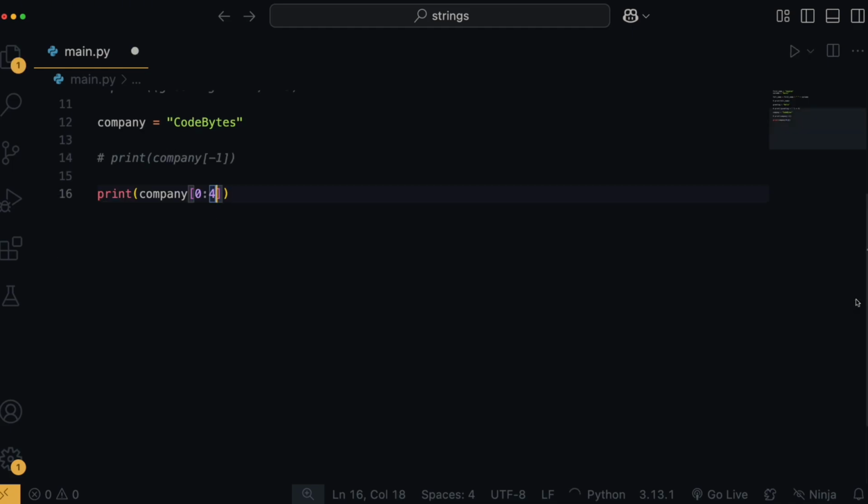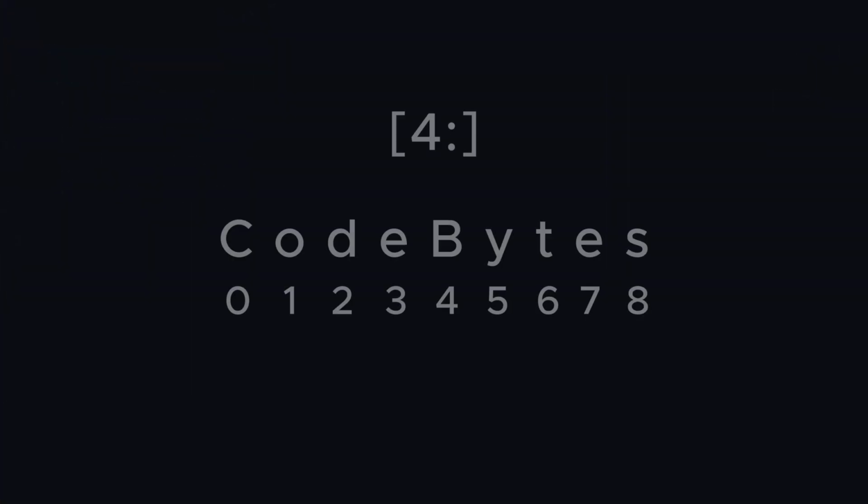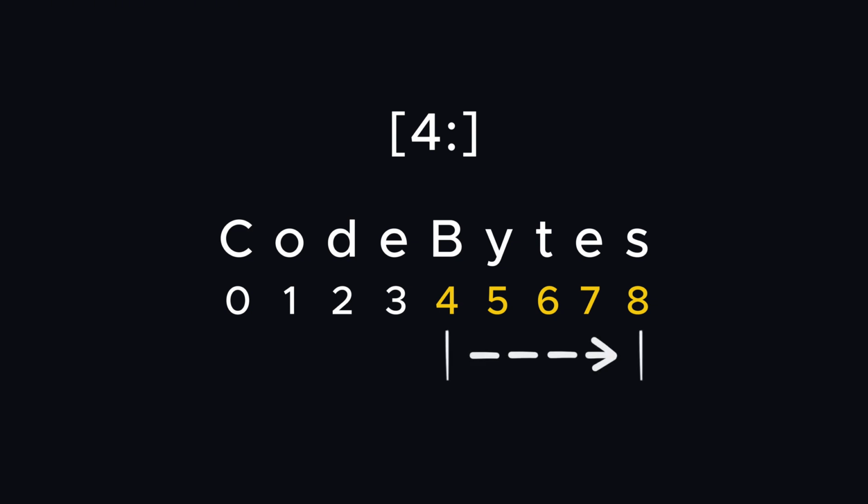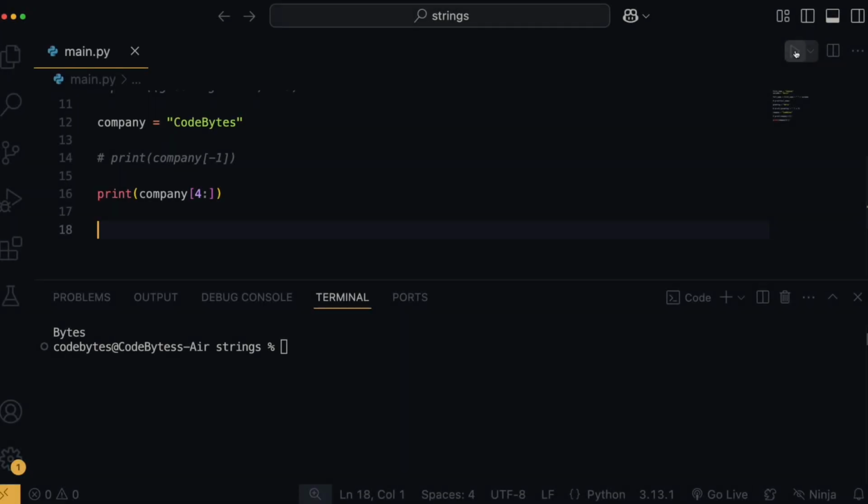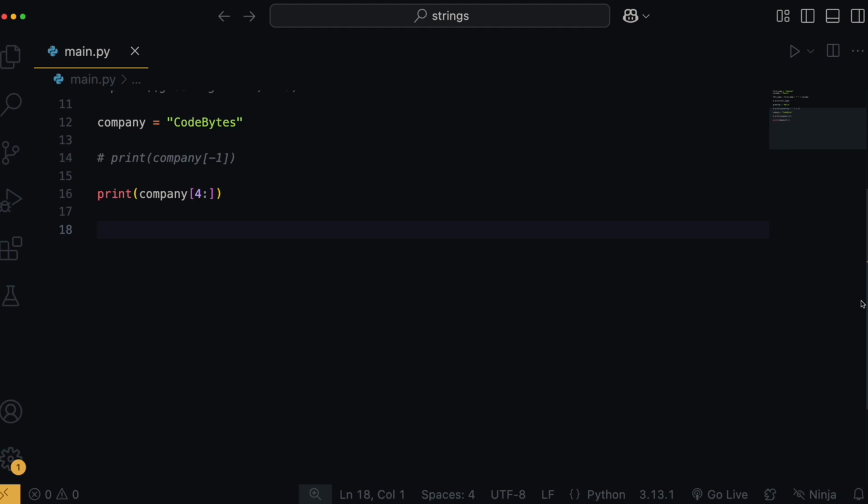And with slicing, you can also do things like grab everything from a specific index onwards. So in this example, we'll write 4 and then colon, but we'll leave the rest blank. This then gives us the 5th, 6th, 7th, 8th, and 9th character. This is because we've asked for everything from the 4th index onwards. By not having a number after the colon, Python understands that you want to keep going until the end of the string. This is useful when you don't know the length of the string, but you know where you want to start. And this also works the other way around.